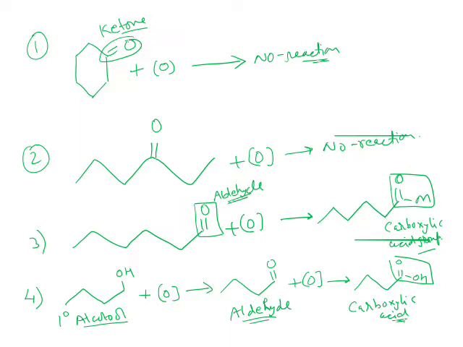So let's say the fifth question: if this is the alcohol and I oxidize, what are you gonna get? Whether you're gonna get an aldehyde or a ketone. This is a tertiary alcohol. And if you remember from the previous chapter, you won't get any aldehyde or ketone. There won't be any reaction on the tertiary alcohol. So keep this in mind, which type of alcohol gives you which product. That will be really helpful.